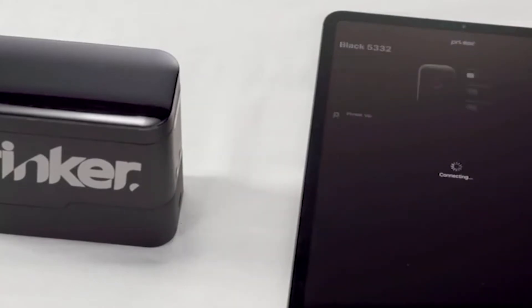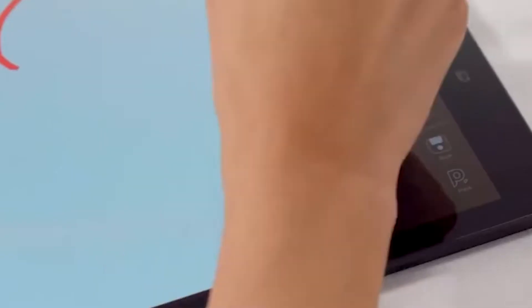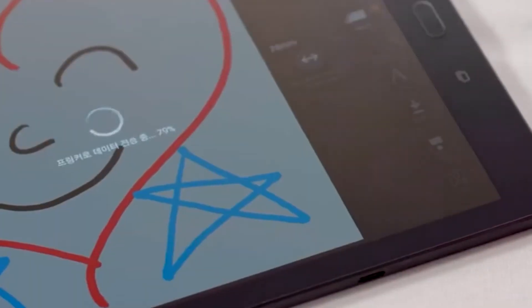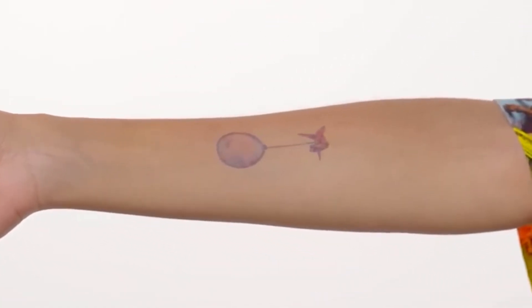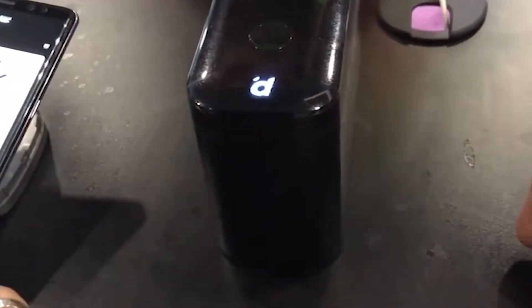Personalize tattoos — get creative and design your own blackwork tattoos. Choose from over 8,000 unique designs on the mobile app, including old-school cartoon characters, geometric shapes, and beyond. Prinker is great for any occasion, for all ages including children and adults — parties, events, festivals, DIY activities, body art, cosplay, and more. It's also an amazing marketing and advertising tool that will make your events and parties remarkable and help you stand out.